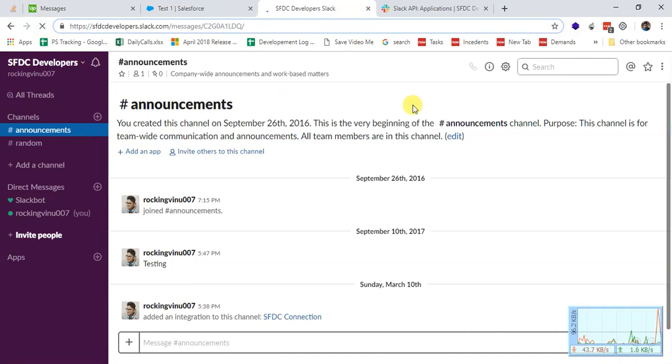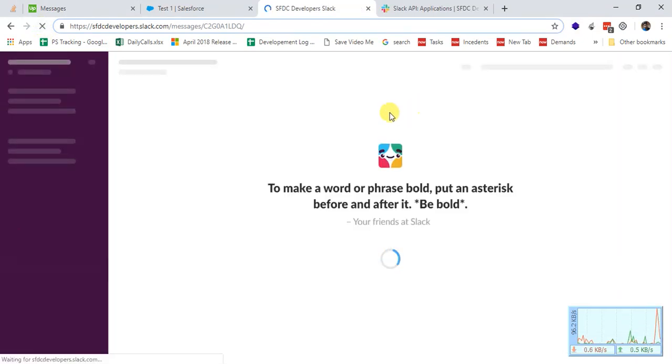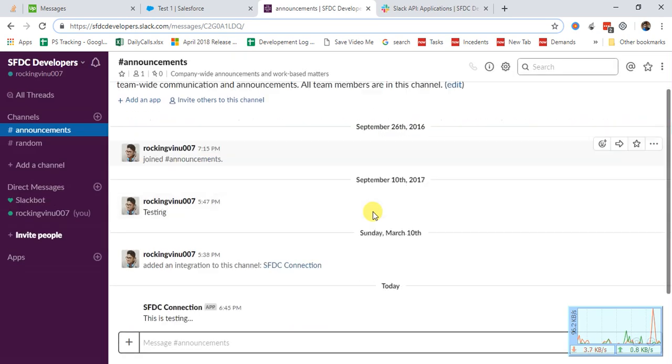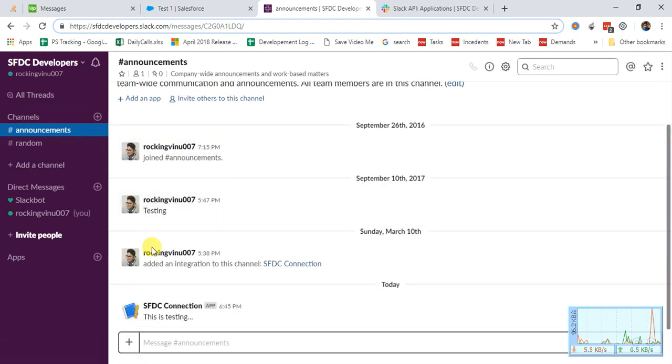Refresh it. Yeah, so here we get the notification. As you can see, this is testing. I'm just putting it for testing purposes.